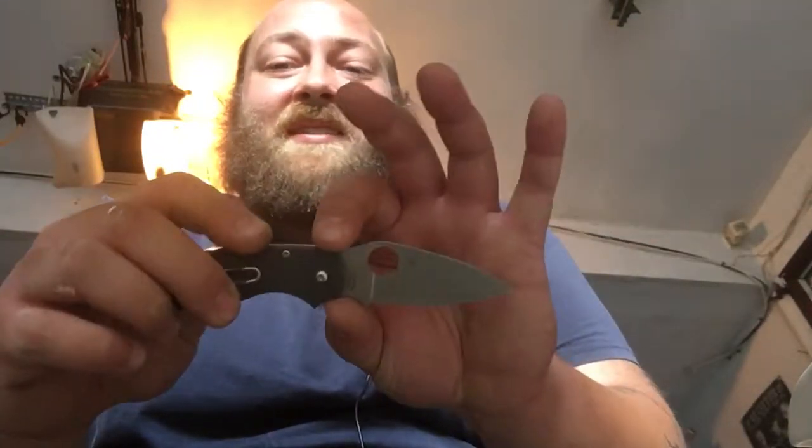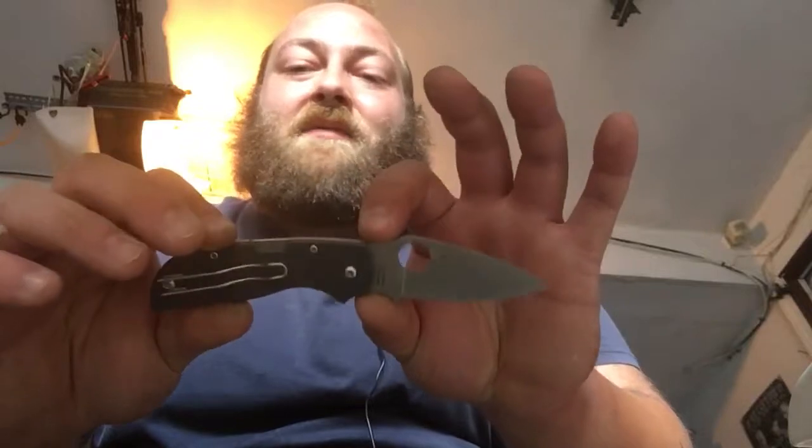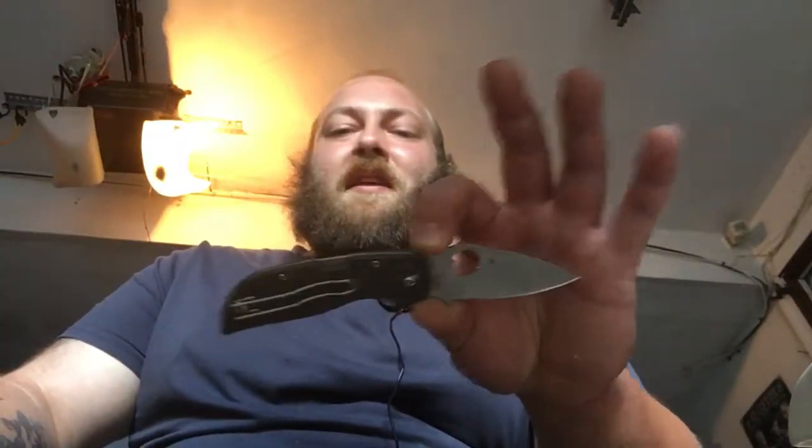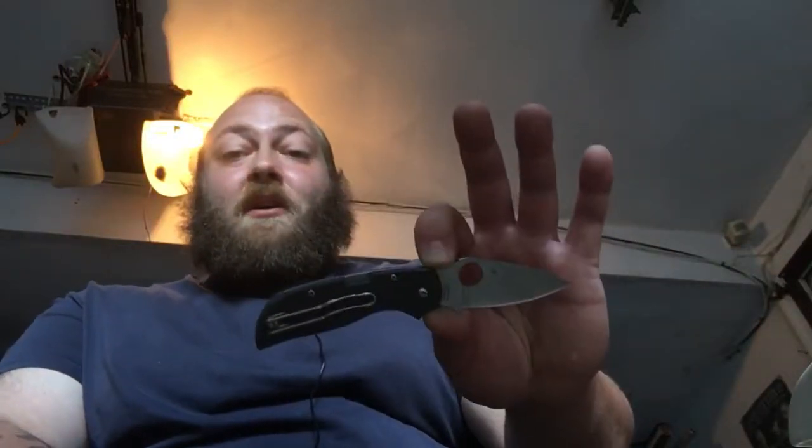You can go from dull to razor shaving sharp with VG10, which is a great steel. I love VG10. I really love VG10. But with the CTS XHP, it feels like I'm getting double, if not more, the edge retention out of it. It's kind of like car oils, where you pay more for synthetic and can go about double the miles. It takes longer to sharpen, but you get a lot more edge retention out of this blade steel.